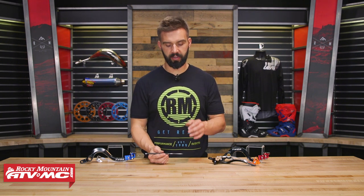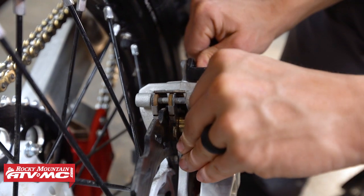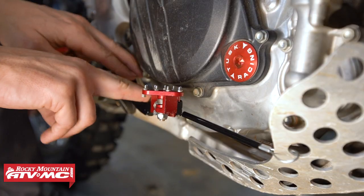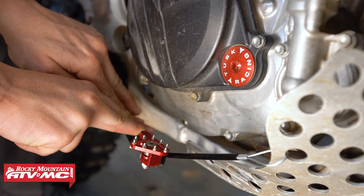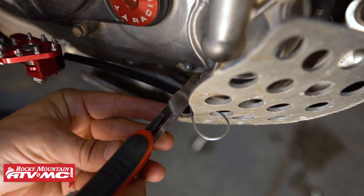Here's some advice: when you do have this mounted up to your brake pedal or the shift lever, what you want to make sure is that you have enough slack. What I mean by that is, in the video I have, I actually push on the back of the brake caliper so I can press the brake pedal down as far as it will go. That will ensure that you have enough slack in this. Once you've done that, crimp it — you're good to go.